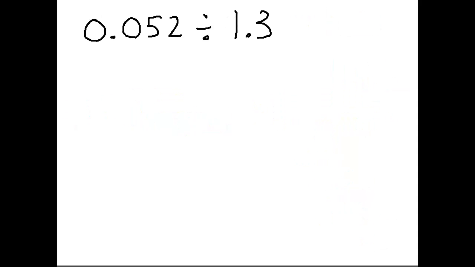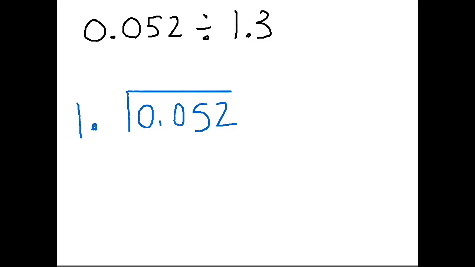All right, now we have our last problem. We are looking at 52 thousandths divided by 1 3/10. So again, we will write 52 thousandths inside because it is our dividend, and 1 3/10 on the outside because it is our divisor. I just want to say, as we look at this problem, this is a wonderful example of a larger number being on the outside and a smaller number being on the inside. So if you have somewhere trapped in your memory that the big number must always go on the inside, please try to erase that, because we can have a smaller number as a dividend.